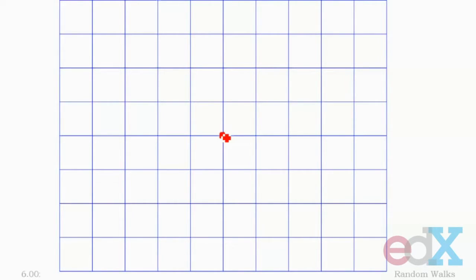All right, after one step, the farmer will be either here, or here, or here, or here. So we see that after one step, the farmer is exactly 1 unit away from where he started. Let's look at the second step. Without loss of generality, we'll assume that he took this first step eastward. It will be symmetric if we went in a different direction.